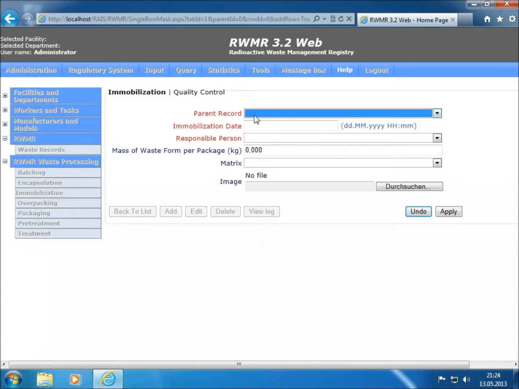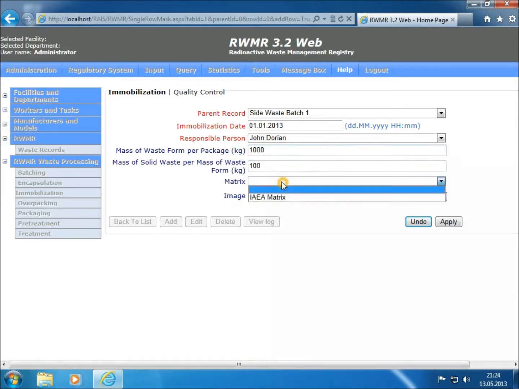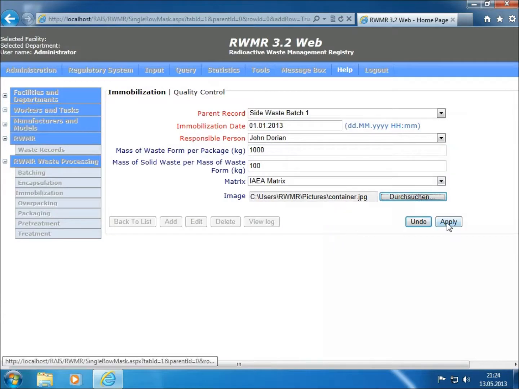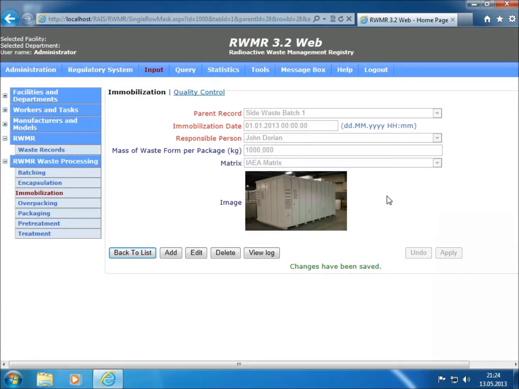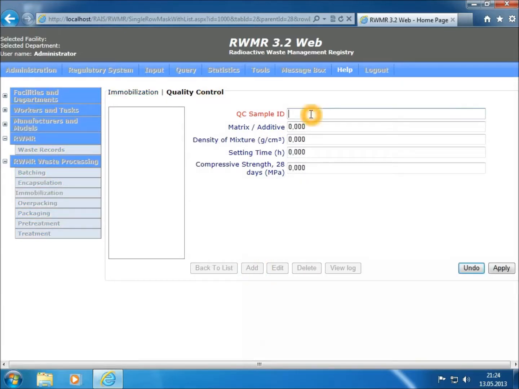When immobilizing the waste, we need to provide a date, a responsible person, and some optional data. And probably an image of the immobilized waste. We also may enter one or more sample data records for quality control.